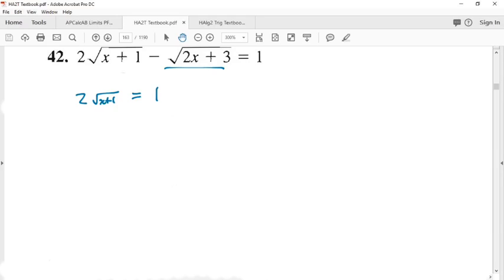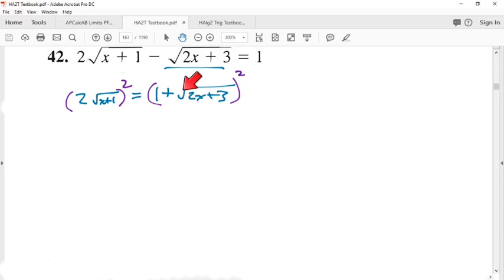So it's going to say 1 plus the square root of 2x plus 3. And now I can get rid of this guy. Now remember this. Whenever you do an operation, you are doing it to the whole side. Like when you add 3, you're adding it to the whole side. And when you divide by 2, you divide the whole side by 2. You cannot just do one term on each side. You have to do all of it. So I'm going to square both sides.